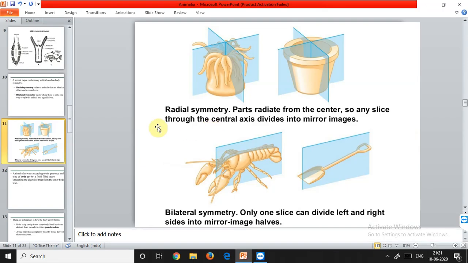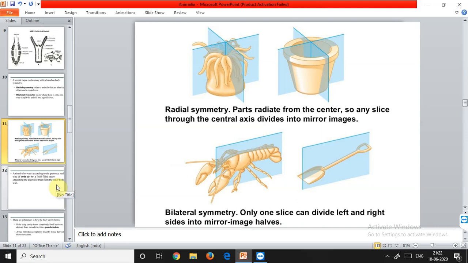Okay, so now what is bilateral symmetry? In bilateral symmetry, the body can be divided into two equal halves only in one plane. So unlike radial symmetry, the division can only be done in one plane, and the body either has a front and a rear end, that is the anterior and posterior, or the upper back and the lower back, that is the dorsal and ventral. So either in this direction the body could be divided, or in this direction, not both directions. So these again are mirror images of each other.